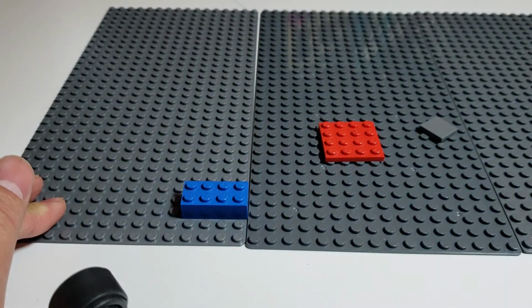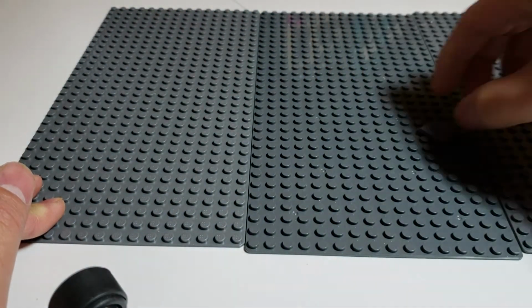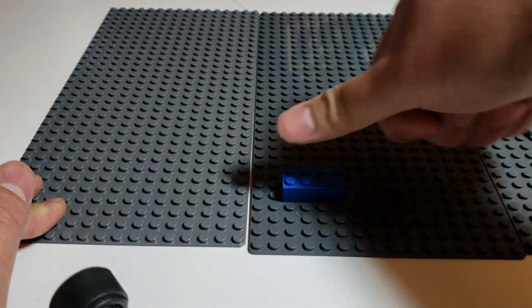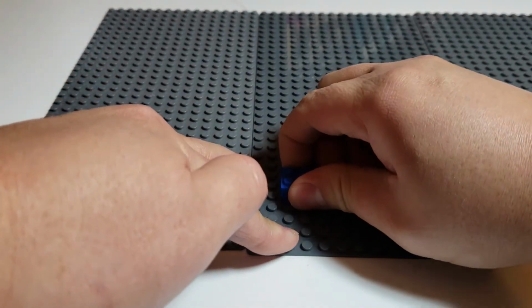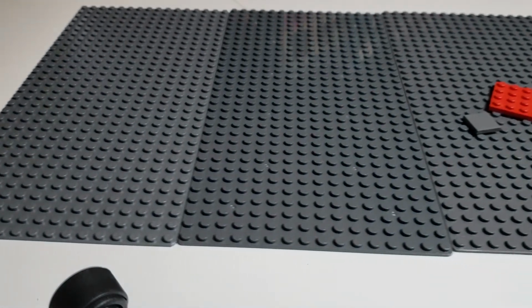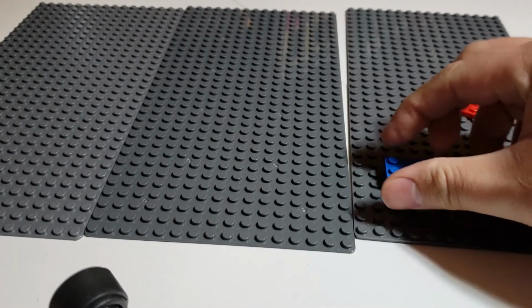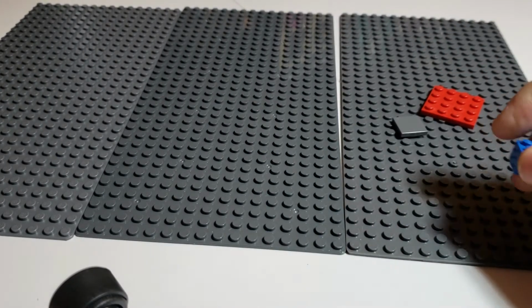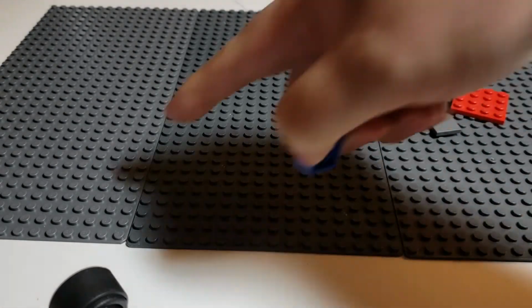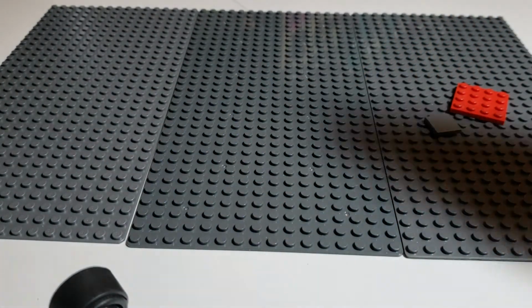Lego with Lego, it goes on pretty well. Nice and snug and fairly easy to take off. So now let's try with this one. Definitely takes a lot more pressure to push down and extremely hard to take out. So definitely a much tighter fit. And then on this one, let's see. This one goes in easier. But again, it takes a little bit more effort to take out. So in terms of generic plates, definitely the fit is not as good as the Lego brand in terms of pushing things down. It takes a lot more effort, and taking things off takes a lot more effort.